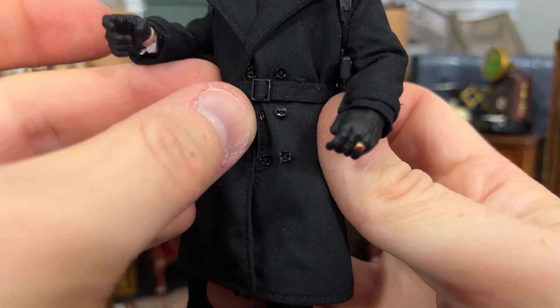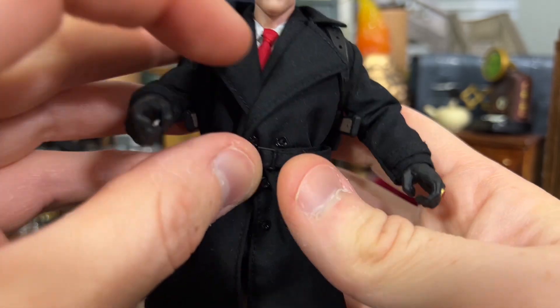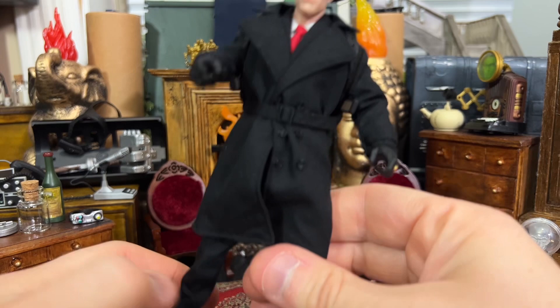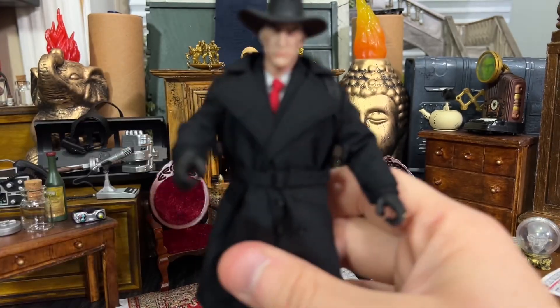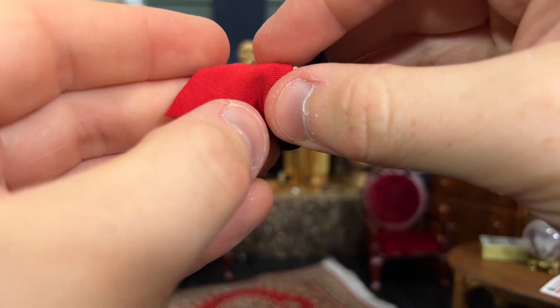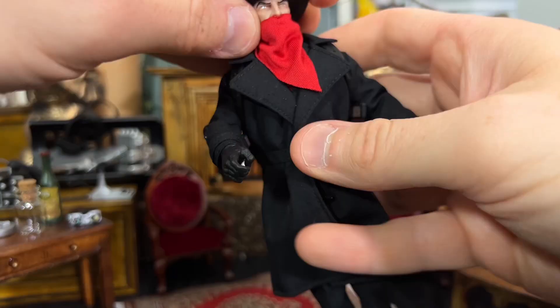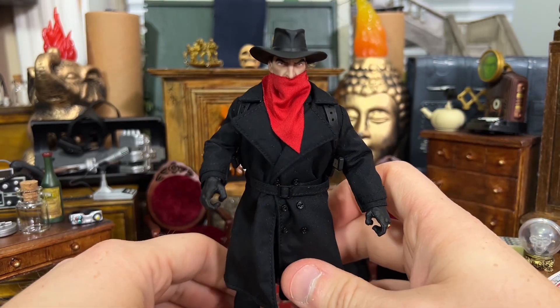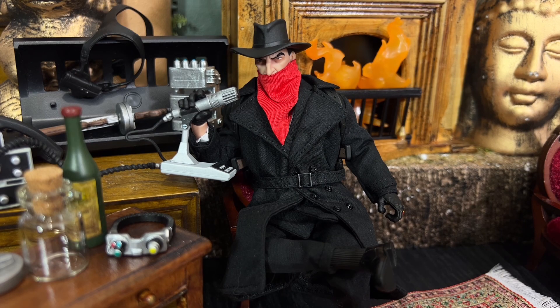You can also totally remove the overcoat if you wish, though it would be kind of difficult to thread it back through and get it back on. There have been plenty of times in comics where the Shadow is not wearing his cape and is in more of just a suit — you can take the scarf portion and put it over the bottom of the head. It's a little tricky the first couple of times, but now the Shadow simply doesn't feel like getting all that garb on and is ready to roll just like this. And when the Shadow is not absorbed in his duties fighting the criminal element, here he is hosting his radio show.